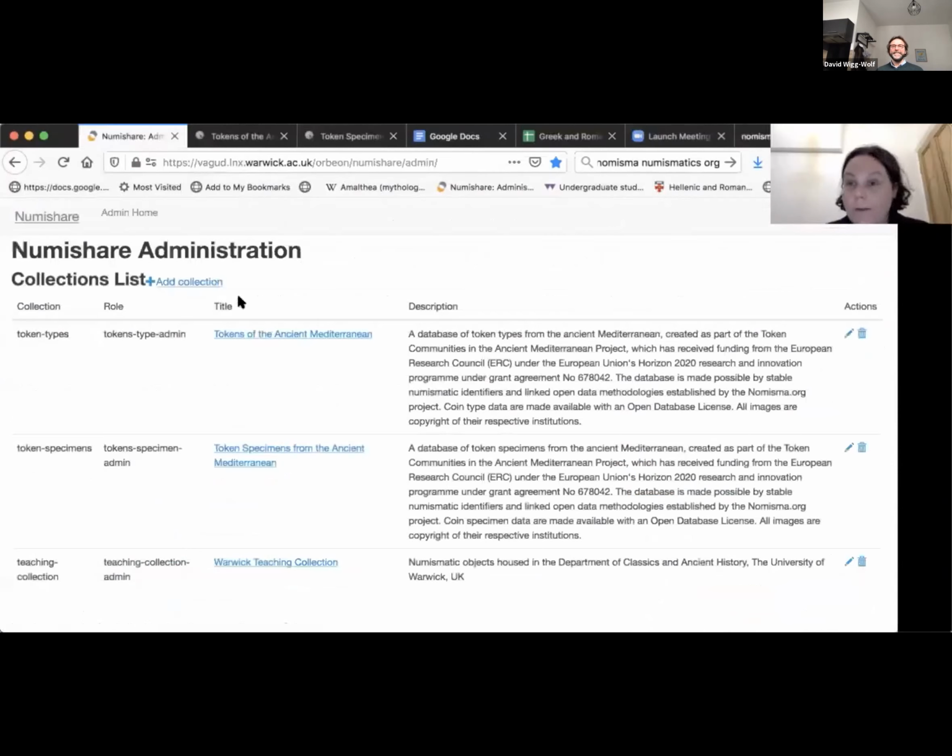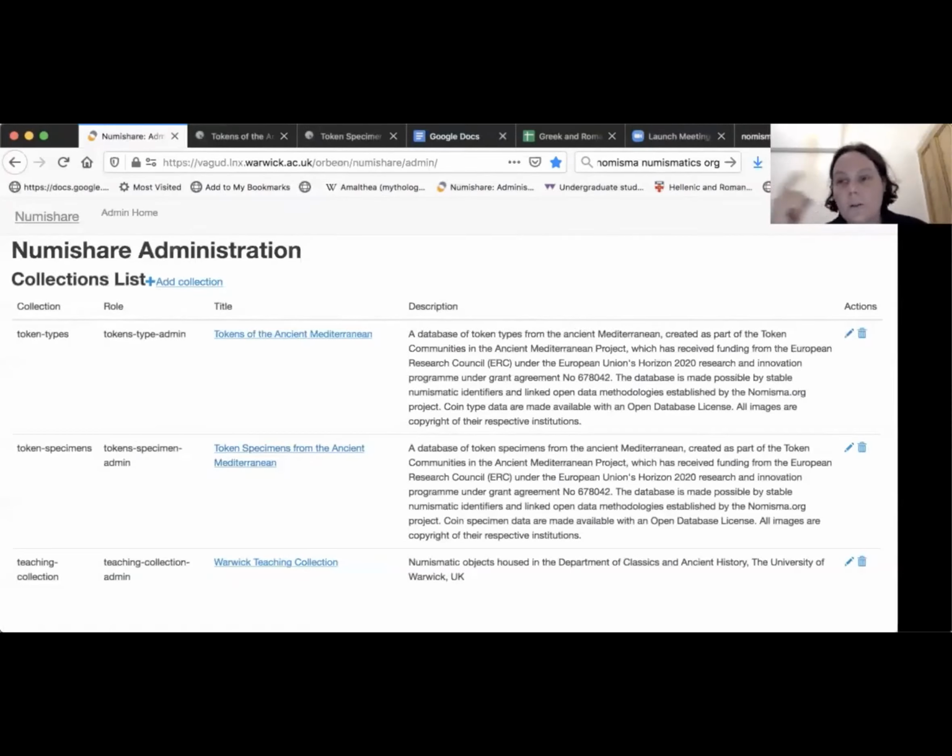So for the tokens database, we use Nomisma. This is a scene behind the scenes. We don't have an Ethan Gruber permanently on hand to transform our Excel spreadsheets into functioning databases. And also my project is really not about publishing an already existing corpus, but in turn, it's one that's creating a corpus. So we've gone for this live data entry model, but I'll show you how it works. So we've got two databases.